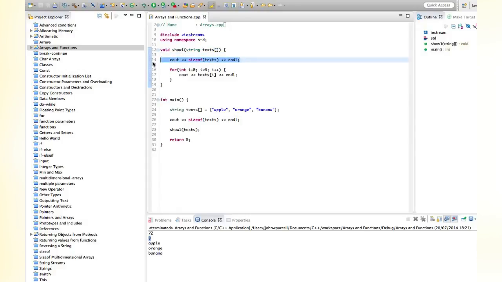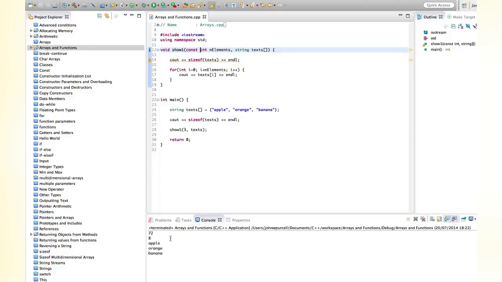And for that reason, it's a common thing to do to pass in the number of elements in the array as a parameter. So let's say int nElements, to underline that it's an integer, it's a number. And then we could pass that in here, so that's 3, and we could use nElements here. Because we definitely don't want to change this number, for good practice we should declare it const as well, so that we can't change it within this function.